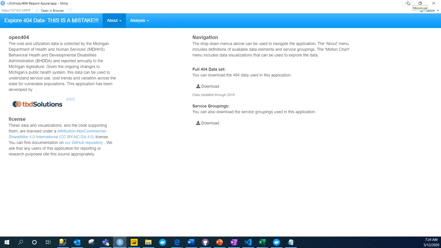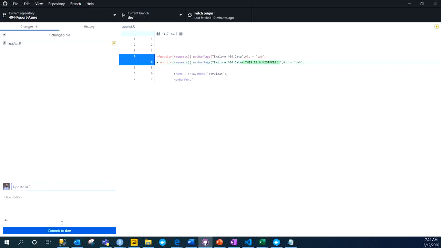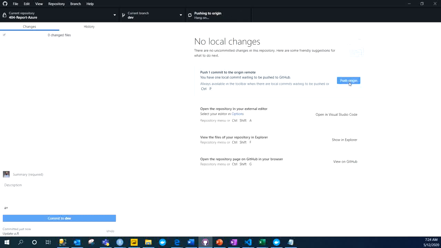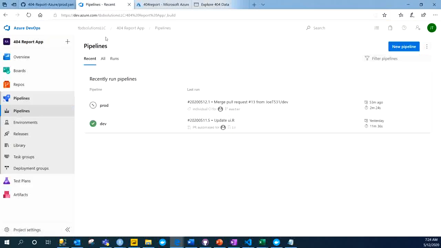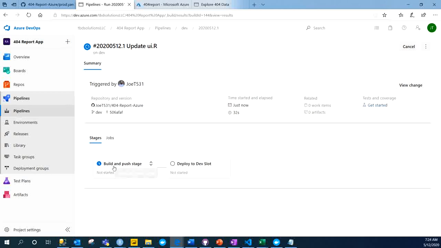And we will push that. We'll first commit it towards the dev branch. So we can just call it update UI, sure. And push origin. Okay, and that should be triggering our dev branch. And there it goes. So we've done that, and we can go in here and see that again. It's rebuilding that Docker image from the ground up, and then it's going to deploy to the dev slot. And again, we know that this takes about 10 minutes, so I will see you when this is complete.